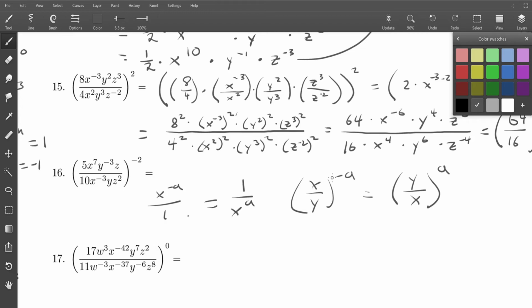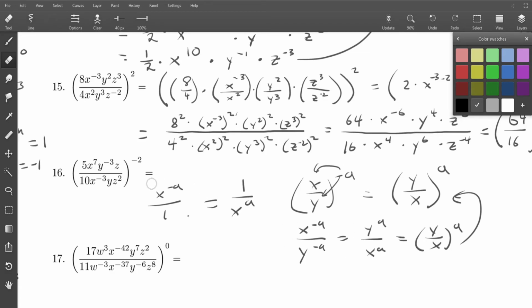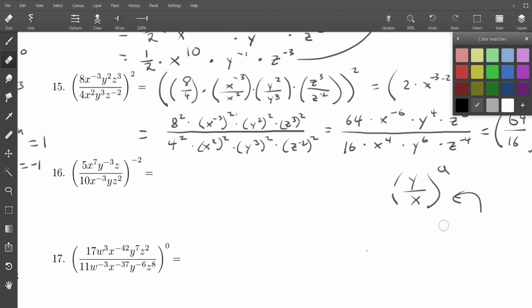And we can see that this is true because if we go ahead and distribute this negative a to both the top and the bottom, well, now we have negative exponents, so we can just flip these over. So this is going to be equal to y to the a over x to the a. But now we can apply the power of a quotient rule backwards, right? We can just pull this exponent of a out from both the numerator and the denominator and write it like this, which is just what this is. And so this is a very nice rule, a very easy one to remember and a very easy one to apply. So that is the first one we're going to do here. Flip the fraction and make that exponent positive instead.